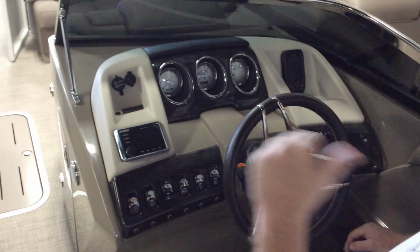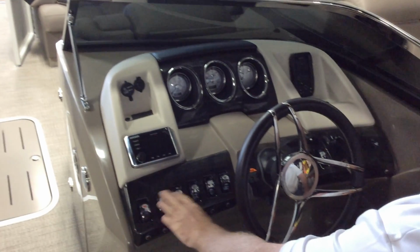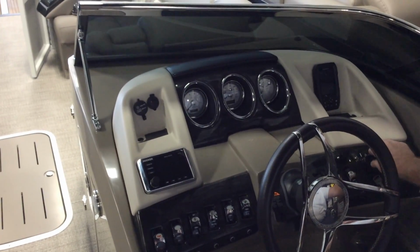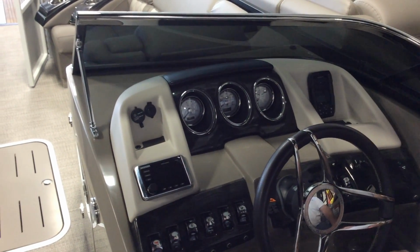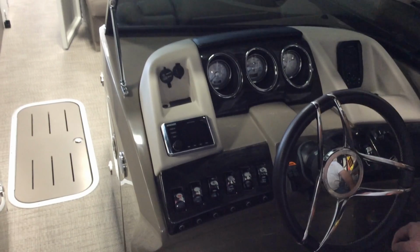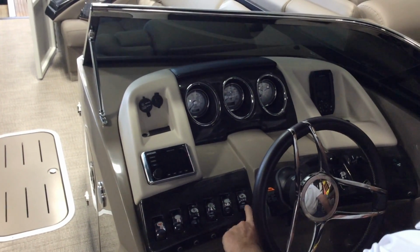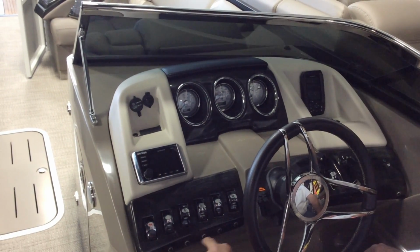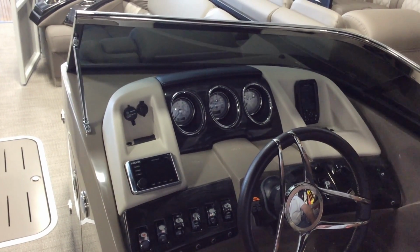We also have a remote at the back for that. And then we have our Garmin depth finder. Here we have all of our nice switches: the main power switch, and the ignition switch is over here. We have all our lighting switches, our docking lights, underwater lights, side skirting lights. We have our center bilge light switch. We have our docking lights, blank accessories, nav lights, another blank accessory, and then your horn.